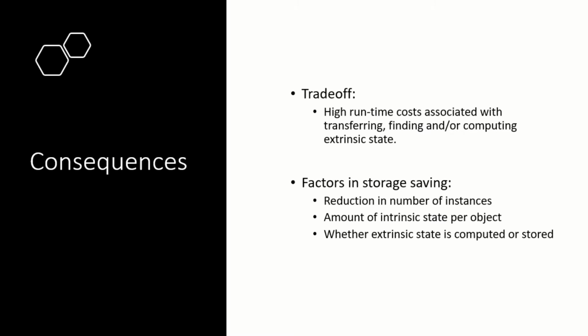As is true, there are consequences for everything. The consequences of the flyweight design pattern are that it has high runtime costs associated with transferring, finding, or computing extrinsic states, especially if it was formerly stored as intrinsic state. However, such costs are offset by space savings, which increase as more flyweights are shared.